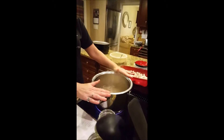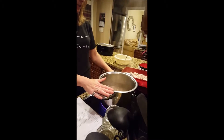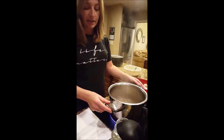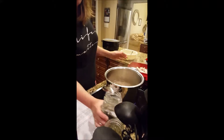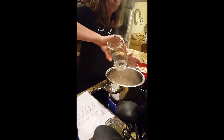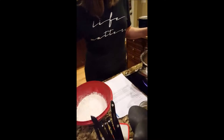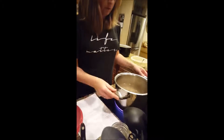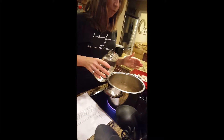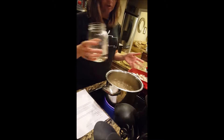So I have the stock that's left over from the chicken in my pan. I have it on high to boil but I'm going to add enough water to make 10 cups of stock. I'm using quart jars because that's about 4 cups and I had probably close to 3 cups already in there, so I'm not going to use quite all of this — you can just kind of tell how much you'll need.